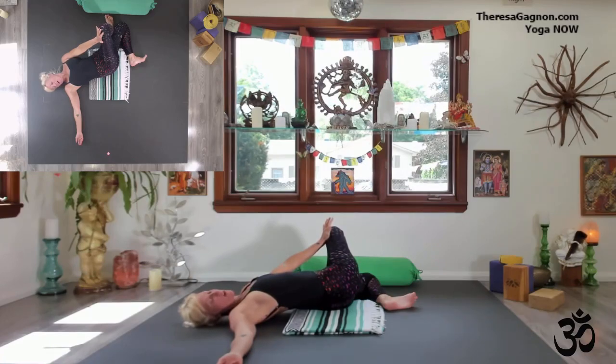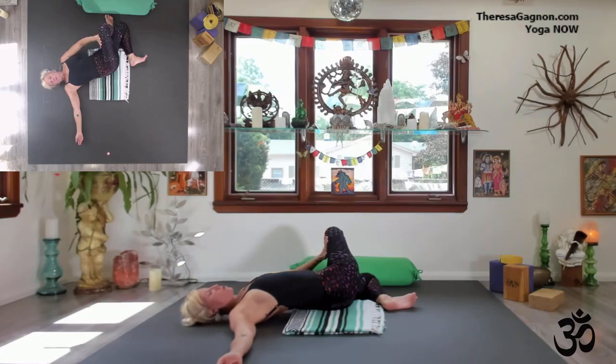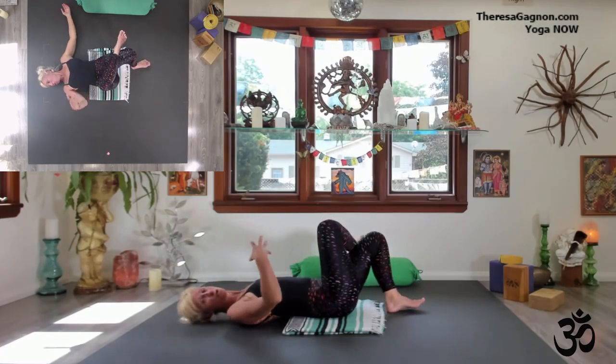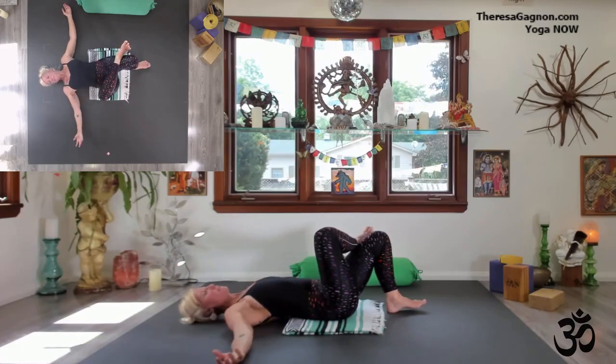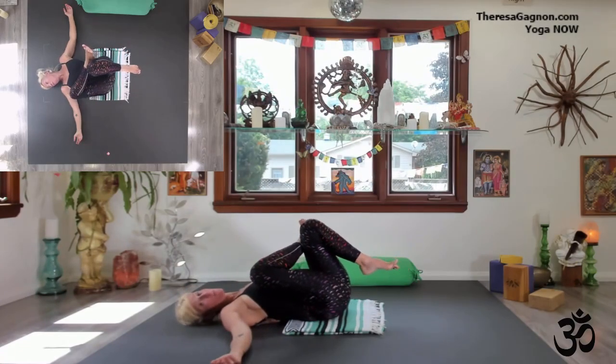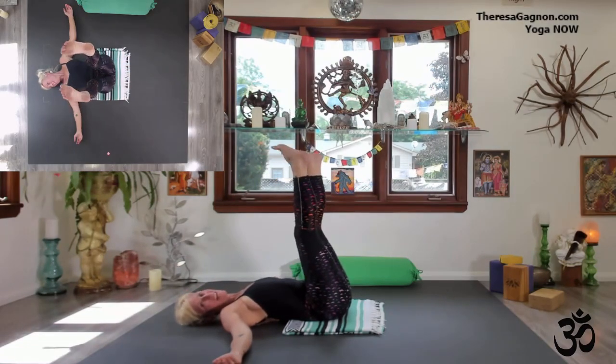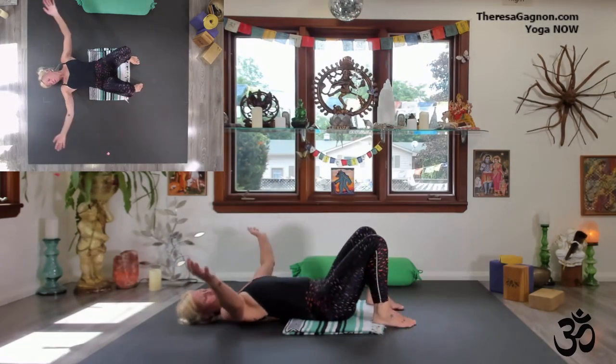Really following your breath. Nice. And then when you're ready, let's windshield wipe that back up. So you want to be able to strengthen. We're strengthening ourselves as we come up. Float the right foot up off the floor, left leg and right leg. Shake them out. Release your feet to the floor.